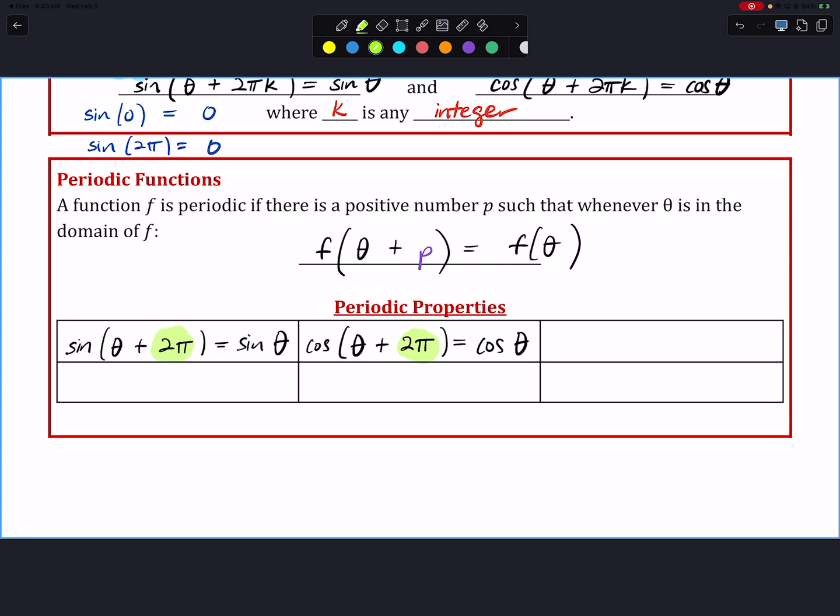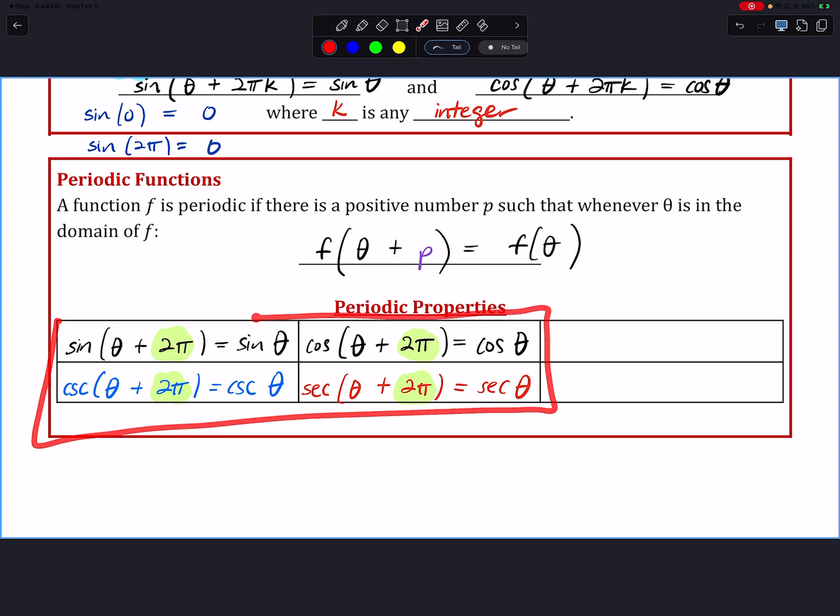What's really helpful is we know that sine and cosine both have reciprocals, right? What's the reciprocal of sine called? Cosecant. So the period of cosecant is the same, it's also 2 pi. And then the reciprocal of cosine, the period is also 2 pi because cosine is 2 pi. Okay, so that's nice. So if you guys are studying for the trig functions, it's 2 pi.